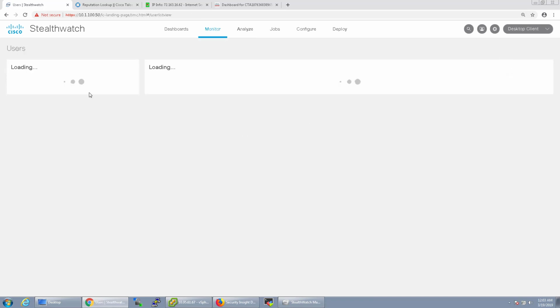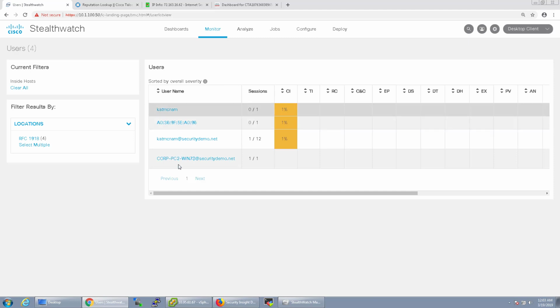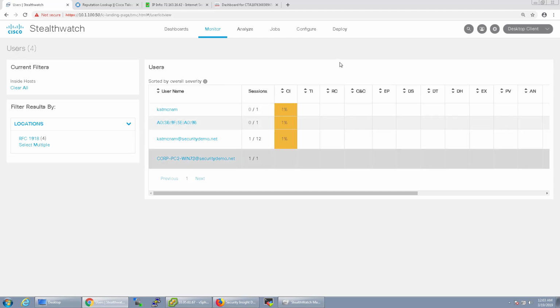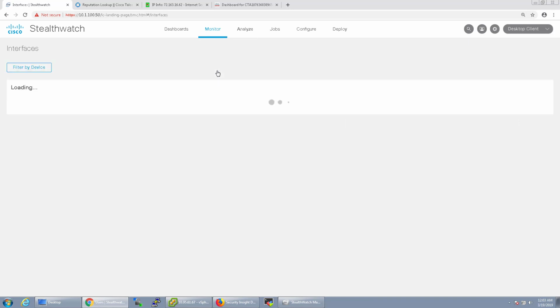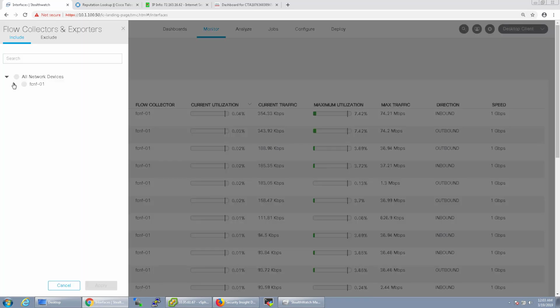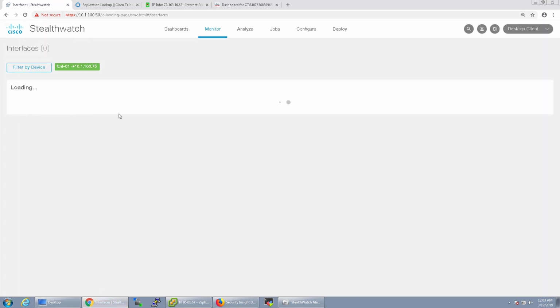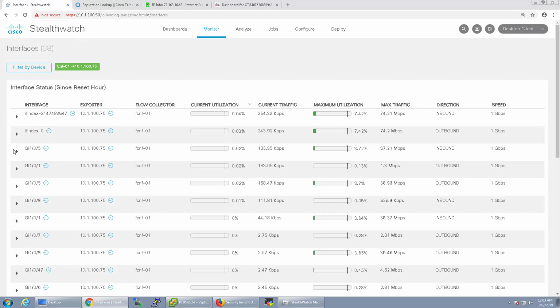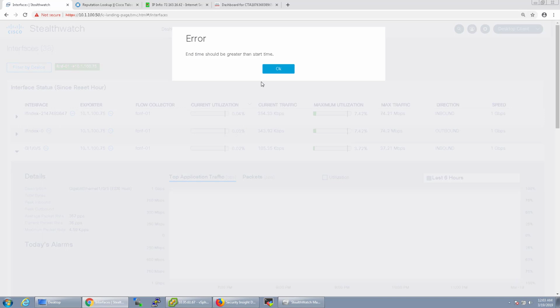So that's where we can see some high-level stuff from a host group standpoint. If you wanted to look for users, here we go as well. List out the users and we can check to see who's the most alarming users. The interface is pretty cool. If you're trying to troubleshoot an application issue or maybe even a network issue, you can zoom into the actual interface and get some good analytics based off just the interface itself.